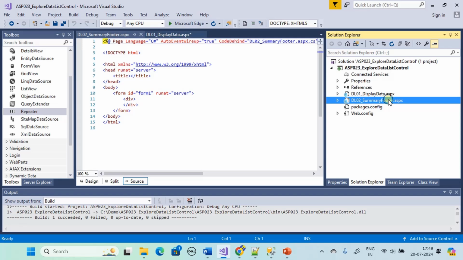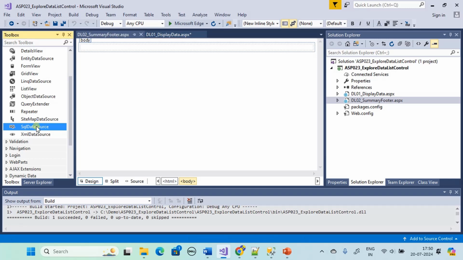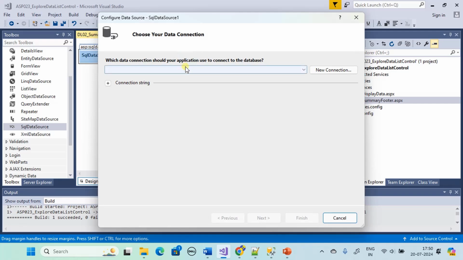So the web form is added. Here we are switching to design view and dragging and dropping the SQL data source control. Configure data source. We will use the existing pubs connection for this example. So as part of our previous videos, we created this pubs connection.